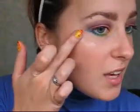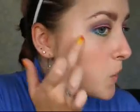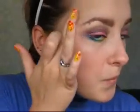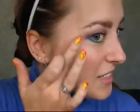Okay, now I'm gonna use my cream color base in Pearl and highlight a little bit my cheekbones. I really like the effect of highlighting the cheekbones. You become like a supermodel from the magazine.